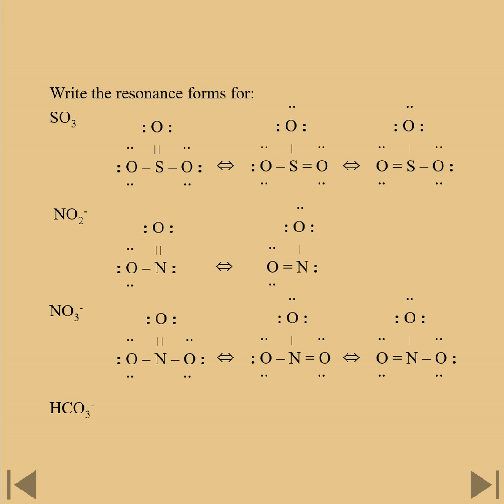And again, having the 3 oxygens, I hope you predicted 3 resonance structures. Just as on the sulfur trioxide, and on the nitrite ion we had 2 oxygens, cluing us in there's going to be 2 resonance structures. Now there's not going to be 3 here, even though we see 3 oxygens, and the reason for that is one of those oxygens is already involved in bonding to the hydrogen. So it really isn't in a good position to form multiple bonds. And hence we have 2 resonance structures for the hydrogen carbonate ion, sometimes called the bicarbonate ion.